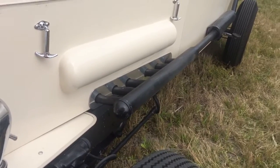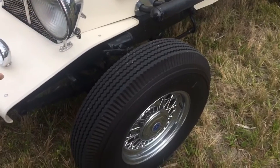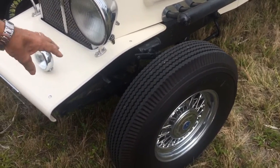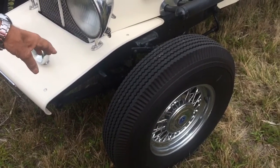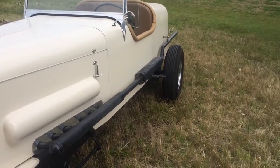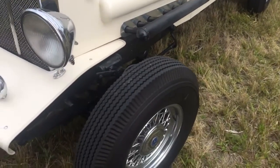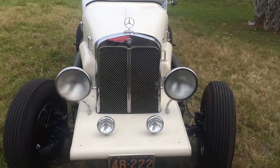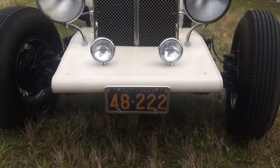One change that I did make, since the original racer had mechanical brakes, but that again wouldn't be real safe for the street. So this car now incorporates Ford 11-inch disc brakes up front, and we have GM drum brakes, 9.5-inch, in the rear. Even, for instance, the license plate itself, that's an original 1927 license plate.